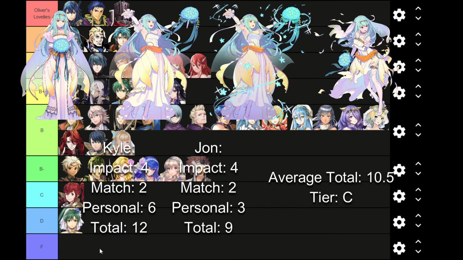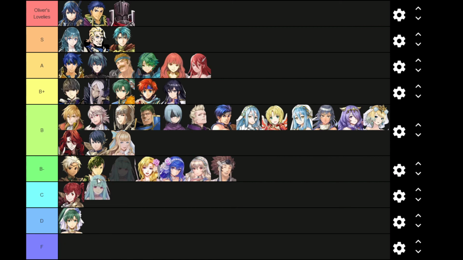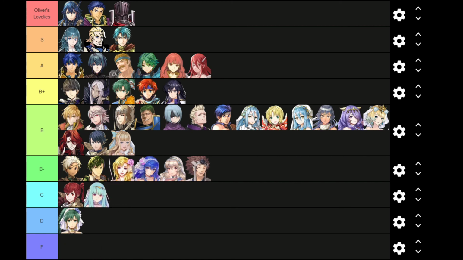4-2-3. 4-2-3. Alright. 4-2-6. We got 12 and 9, so that's 10.5. That's going to be a C. Yeah, I think below Anna. Yeah, below Anna. Oops, there we go. Alright, then Sigrun next, right?